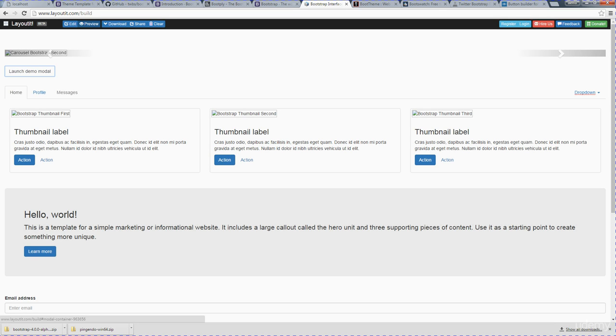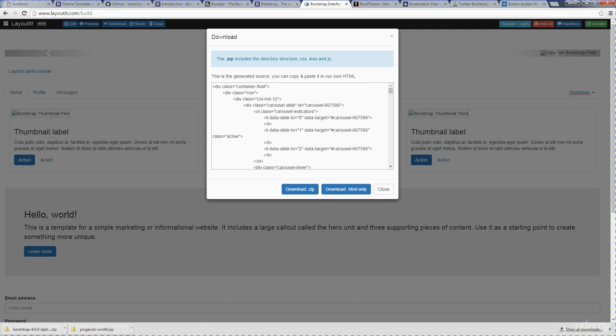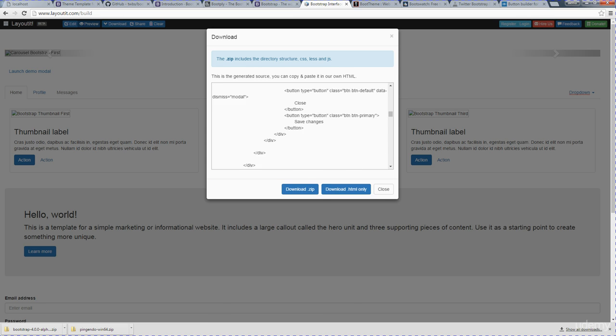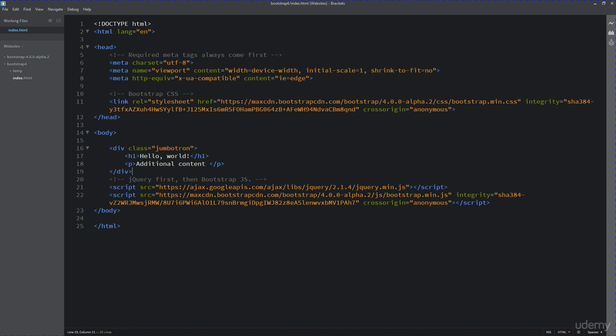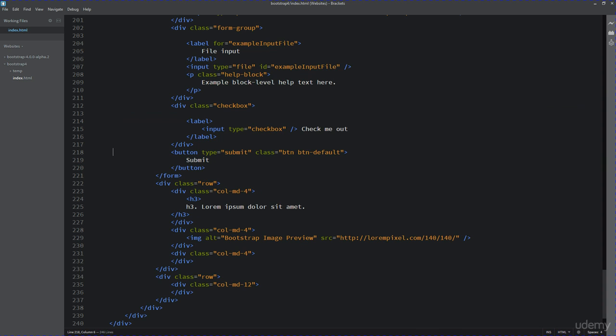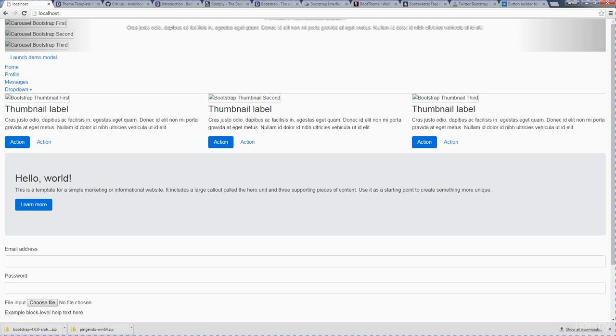If you want to actually get the source code once you've built it out, you can download it and you can sign up, you can log in, you can connect with one of your social accounts, or you can just say not logged in, and you can see that this is all that Bootstrap styled coding that if you wanted to, you could then copy it, bring it into your project, and have it all appear there. So let's check this out now. Going into our web page, it's going to refresh it, and we can see that now we've got all of this functionality here that's available within Bootstrap.